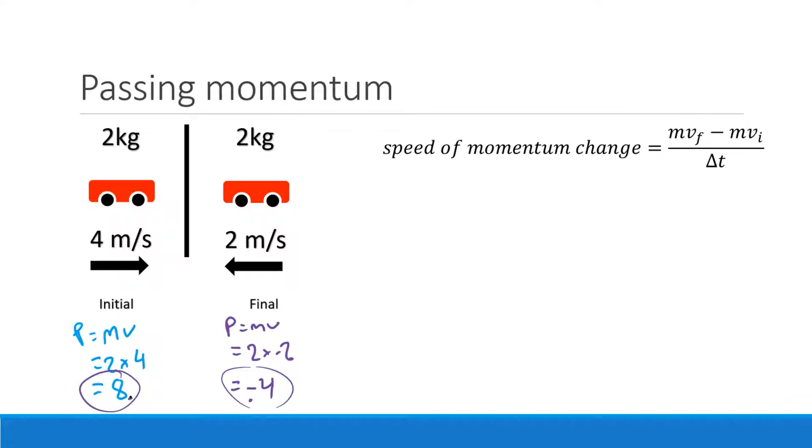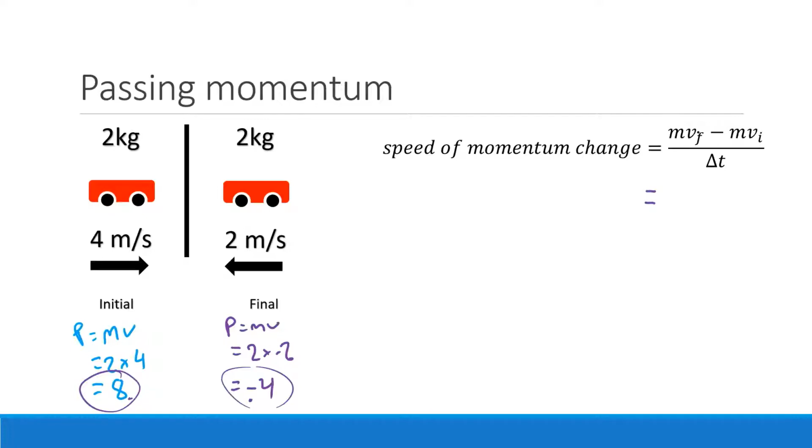Well, I want to explore this equation with you guys. So the speed of the momentum change is going to be the final momentum minus the initial momentum, which is just going to be mv_f, for final momentum, minus mv_i. And we want to know how long it takes to change those momentums, so the delta t. But I wanted to look at this formula for a bit and think to yourself, well, let's have a look here.